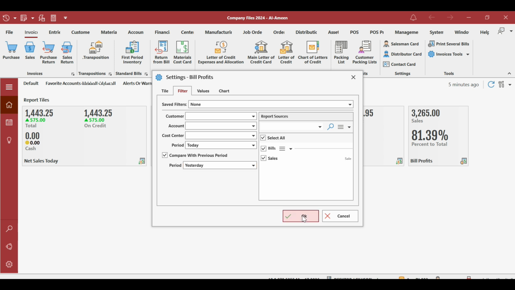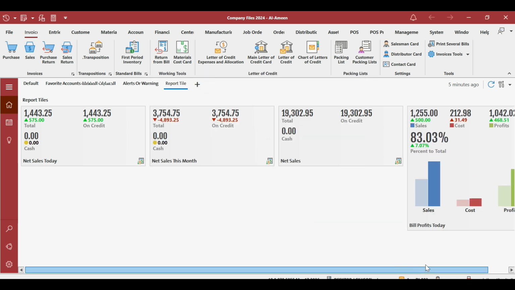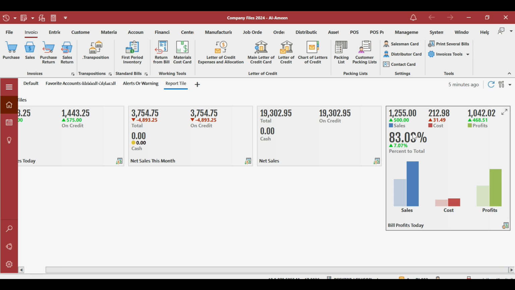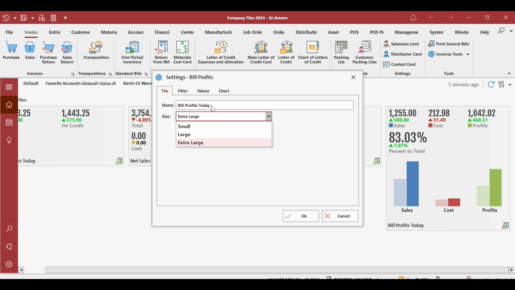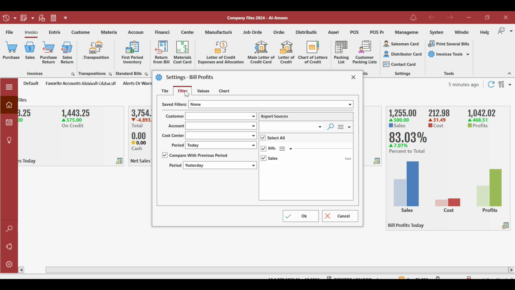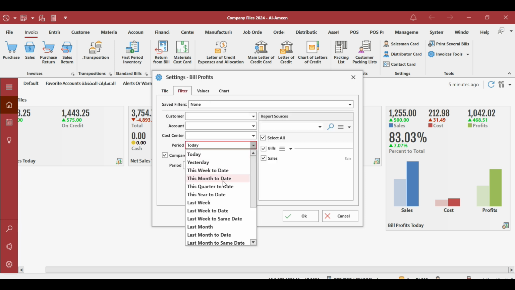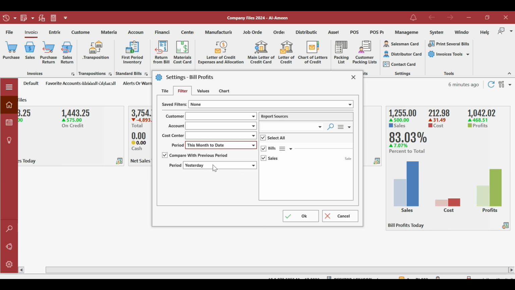For example, today's profit compared to the previous day, or the profits from invoices for the month up to today's date, compared to the previous month and its equivalent up to today's date.